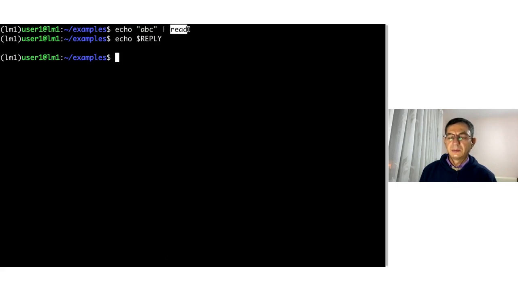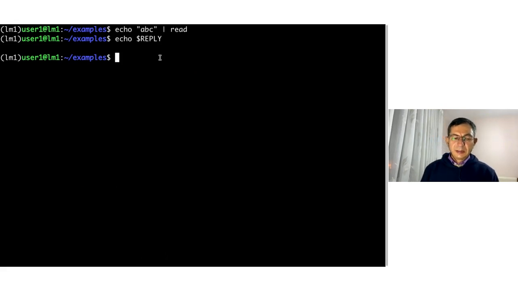As soon as this command is finished, the subshell is also terminated, and the variables that are stored in this subshell are removed. This is the variable REPLY in the current shell, and it is unset. So this kind of pipe does not work.